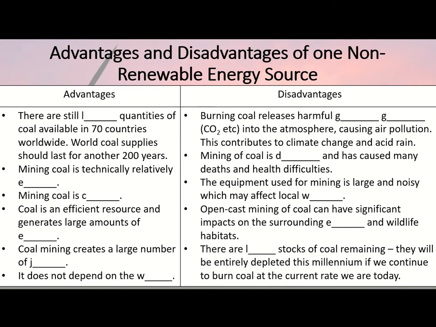Okay, so here's the table. There are hints to help you with regards to this. I've given you the first letter, but this is a summary of the advantages and disadvantages of coal as an energy resource, because there are many advantages to it, but we're more aware of the disadvantages because of the impact it's having on the environment. So copy and complete this, please. You fill in the gaps. Pause the screen while you do it, and when you're ready, unpause the screen and I'll go through the answers.